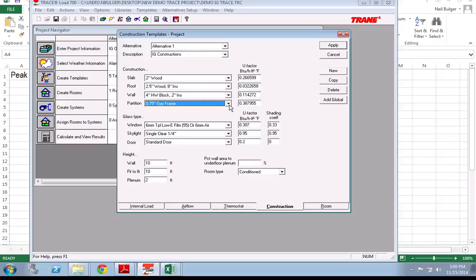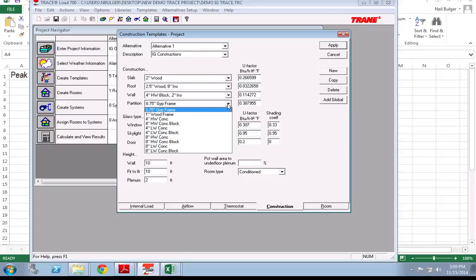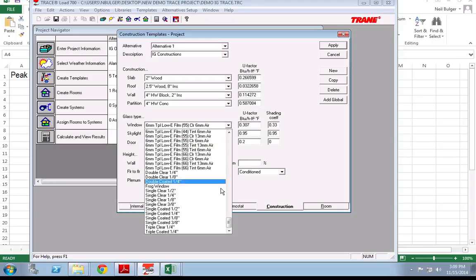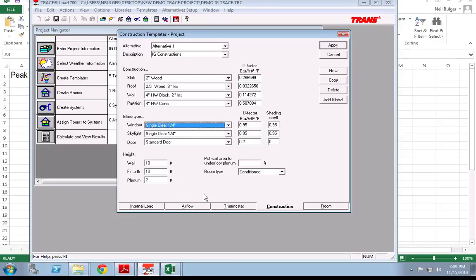Partitions, we don't have, well, we do have a partition, but it's concrete. There we go. Pretty bad. That's probably close. Our windows are not the best. Oh my, very high. That looks good to start with. Again, we'll look at how you make these exactly if we wanted to know exactly 3 inches of insulation, or if we knew the exact performance value that wall needed to be.